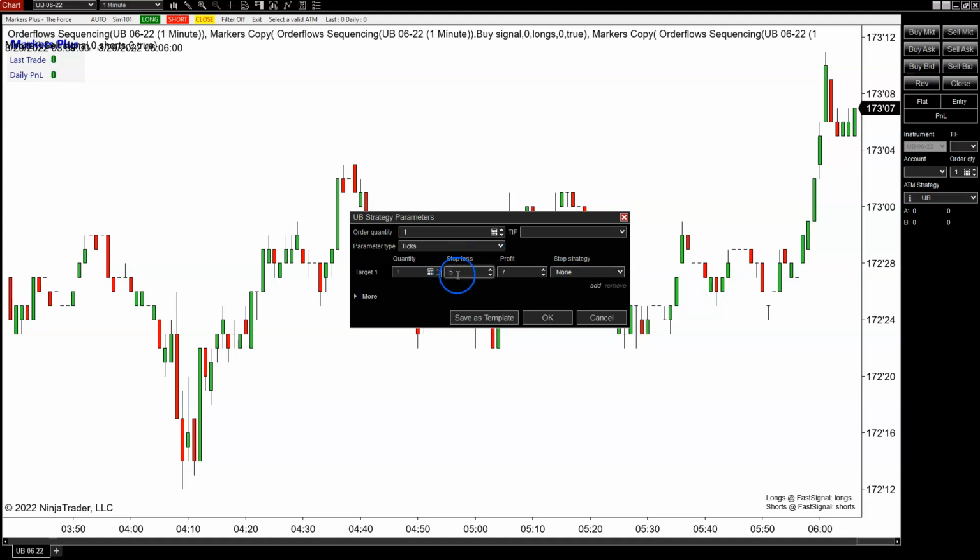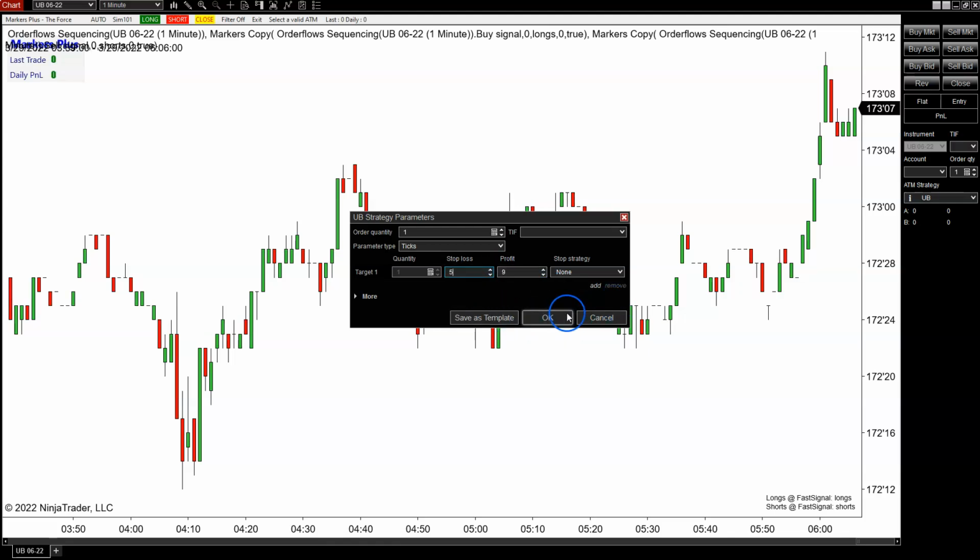And you don't have to use 5 and 7, right? You could use 5 and 10. You could use 5 and 9, or you could use 4 and 9. It's up to you. Do your research on the market to find out, based on your trading strategy, what kind of runs you get, how much risk you are willing to take. And I'll just keep this at 5 and 9.